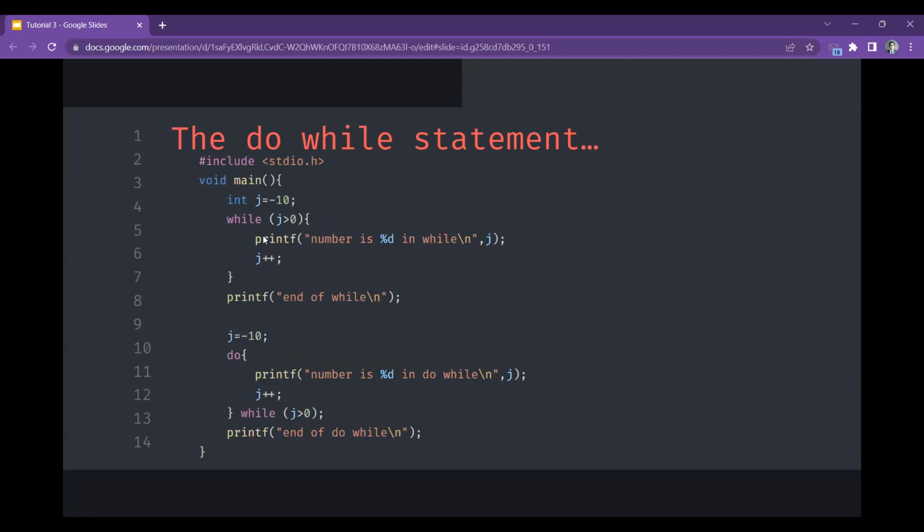So when explaining here, j is -10, and is j greater than 0? No, right? So it is not going to execute this while loop. Then it is going to end the while. In here, it is going to actually print the number because however it is minus 10, it will execute this code at least once.